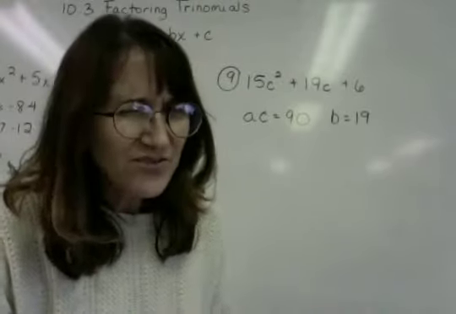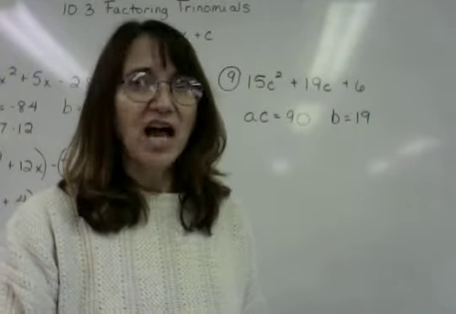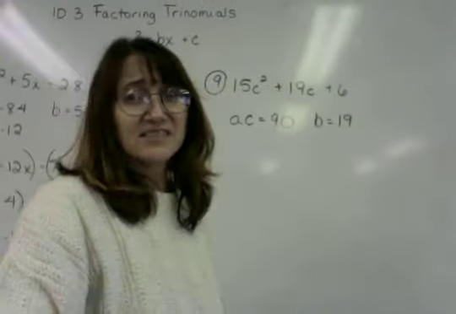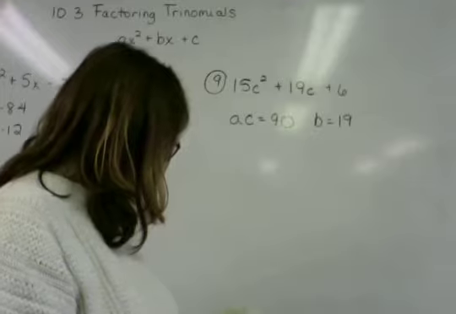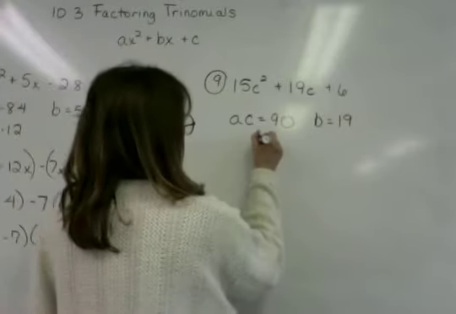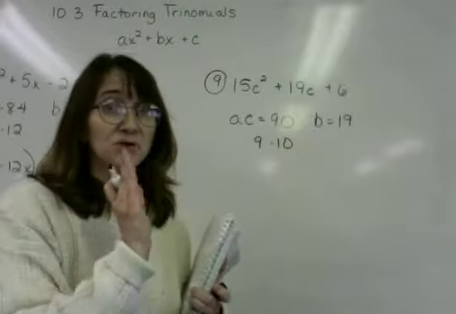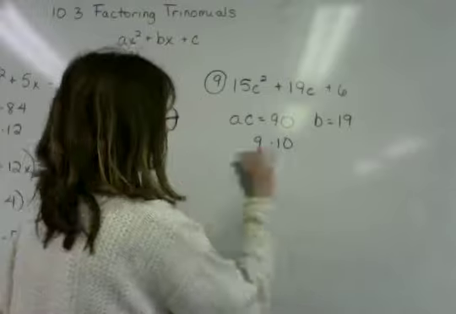A factor of 90, I feel like this is one for you all might say, I think I've got this one. I don't have to go over here and try to divide it by 7 and kill myself. I can figure this one out. So what would be the factors that would end up being 90? How about 9 times 10? Because those two, if I add them together, would be 19. Let's go ahead and fill that out.